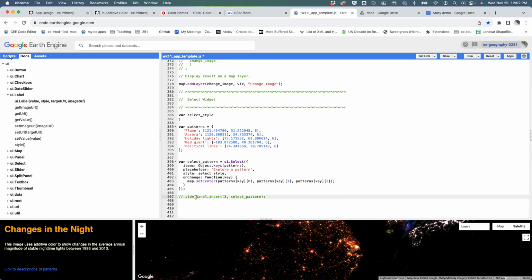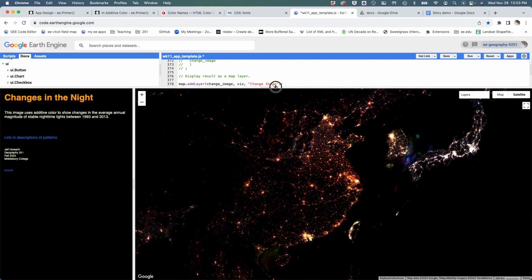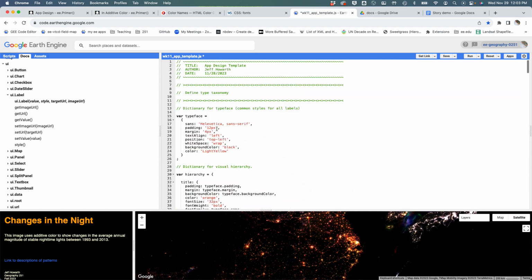Then, rather than adding, we're going to insert this thing called select pattern into our side panel based on the index 3. And that's the first widget in our list, and it really goes back to this list here.